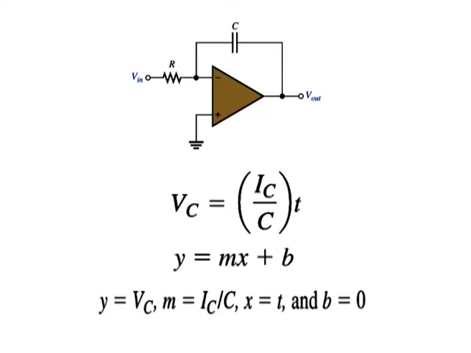Recall that the capacitor voltage in a simple RC circuit is not linear but is exponential. This is because the charging current continuously decreases as the capacitor charges and causes the rate of change of the voltage to continuously decrease. The key thing about using an op-amp with an RC circuit to form an integrator is that the capacitor's charging current is made constant, thus producing a straight line voltage rather than an exponential voltage. Now, let us see why this is true.